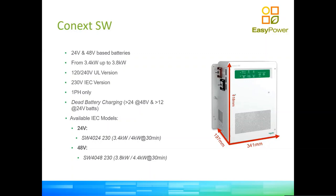But it has a very interesting feature for small remote systems, which is it can actually charge a dead battery. You see, many inverters in the market, if it is a 48 volt inverter, will not charge a battery if the battery goes below 40. While these inverters actually will charge a battery significantly more depleted than that, which can be good for a system that has been kept off for a very long period of time. So you don't actually have to take those batteries out and into a special charger, which is very good.